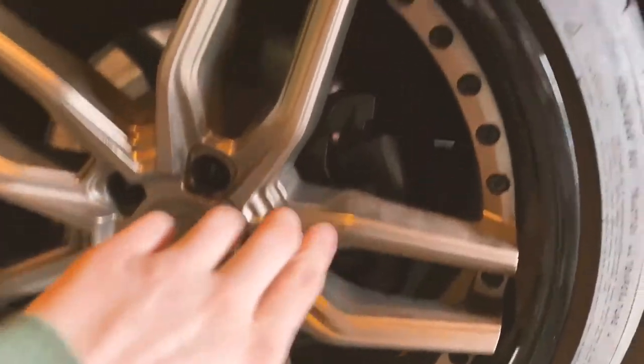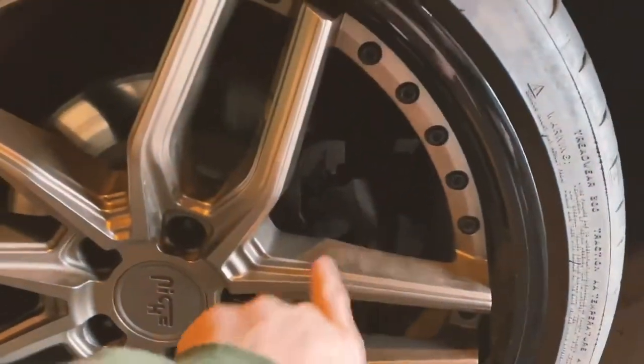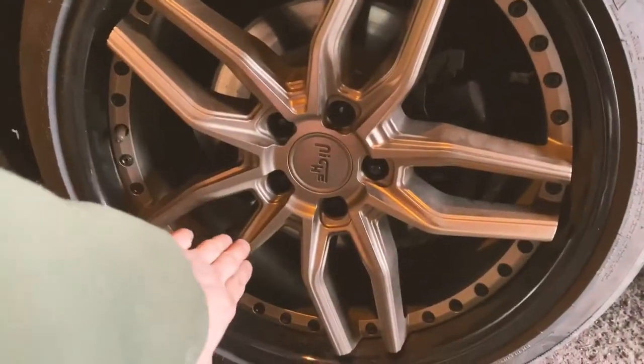Look at that nice black caliper resting in the back. You can see the brake pad and then the nice black caliper. It looks so good with the accents of the wheel.